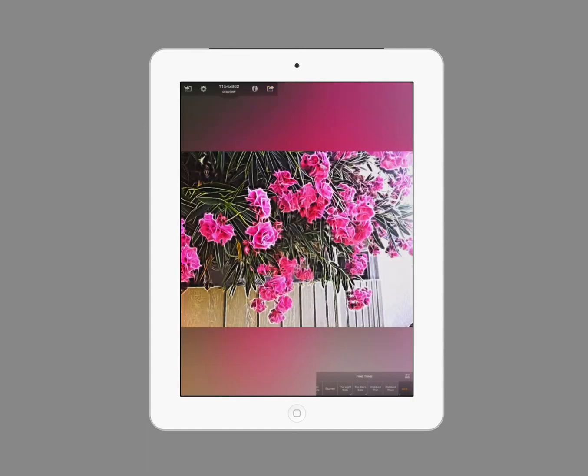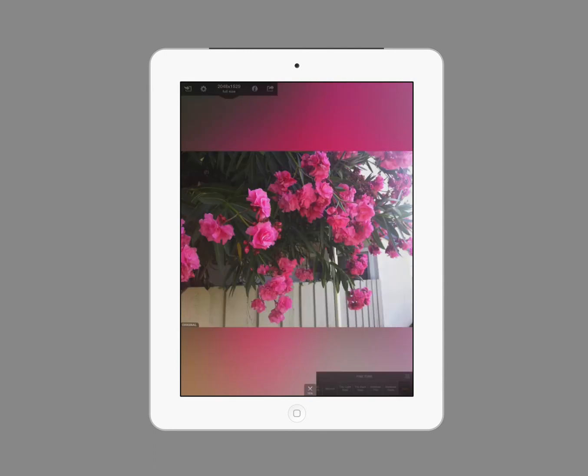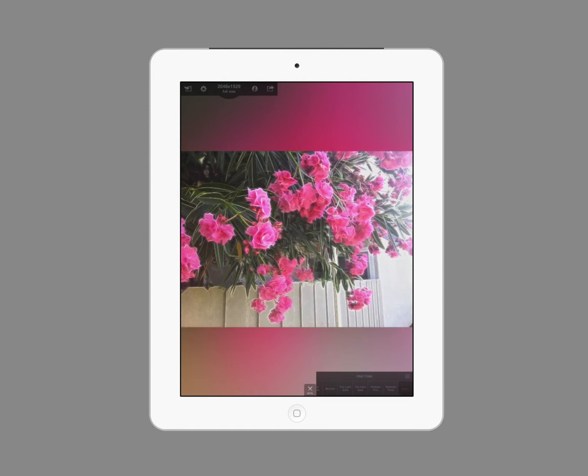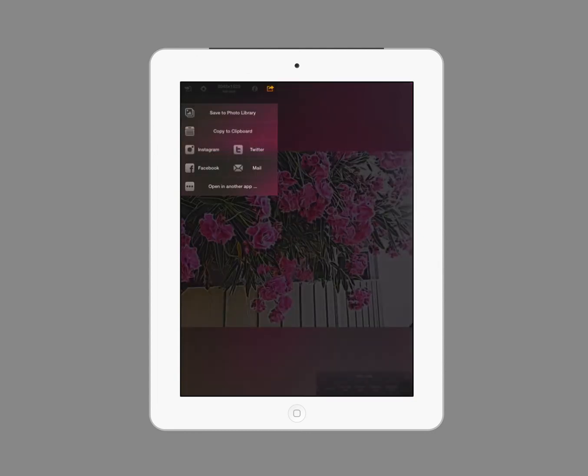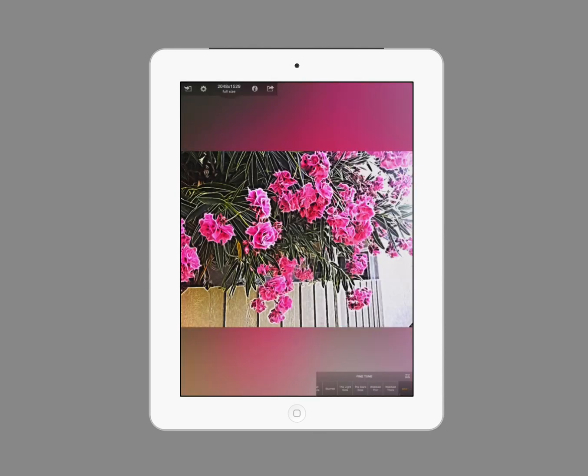Now, I did mention that if you look at the top, it's saving in a preview. It's saving a low-res preview. If you just simply click on that word preview, it'll save it to full size. So first, when you click full size, it re-renders it on the screen, and then you can click the little share button when it's finished. And now you have the option of saving it to your photo library. You can save it right out to social media, and you can open it in another app if you like. So this is a great little app that I love, and it's called TangledFX.